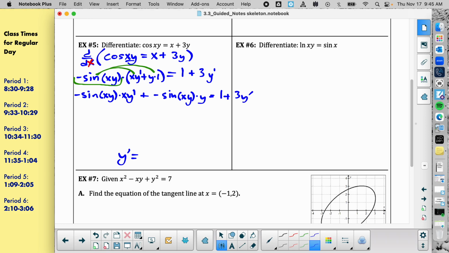All right, well, I now have, there's only 4 terms up here. One term plus a second term equals third plus fourth. 2 of the terms have a y prime, 2 do not. So our goal is to move them to the correct sides. It doesn't matter which side you choose for what, but one side would have to have terms with y prime. One side would have to have terms that don't have y prime. Like that's our goal, to solve for y prime.